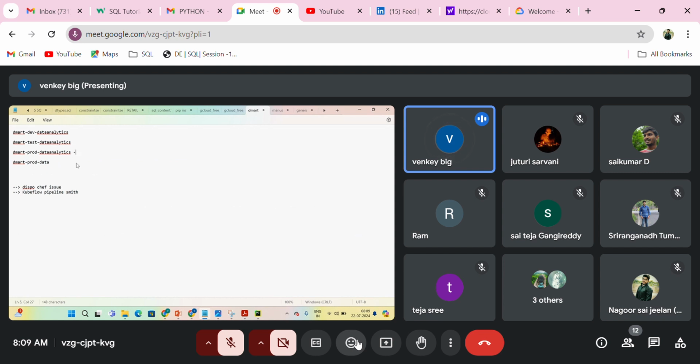Let us take an example in the prod data analytics project. I have a Bigtable service, and here I have a table called EMP. Now this EMP table is getting loaded from a data pipeline, and that data pipeline is loading data to this prod data EMP table. This prod data EMP table is accessible across all the projects, correct, because it's a shared project.